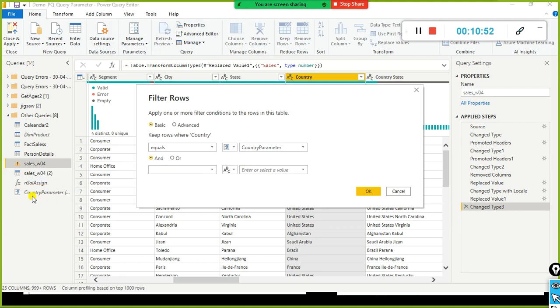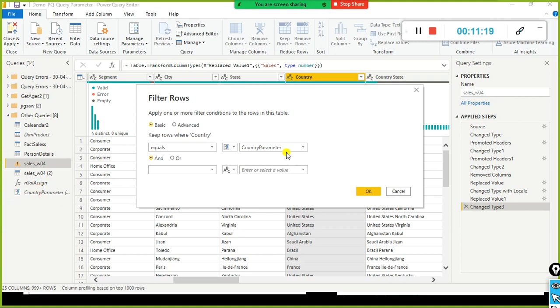First understand this one. Okay, see, first we create the parameter. It's pretty simple, right? And this parameter we mapped it here with the country column. Our intention is, whenever the user opens the report, it should prompt them to enter the country name. In order to enable the report to prompt automatically, you need to create a parameter, assign the parameter with the column.